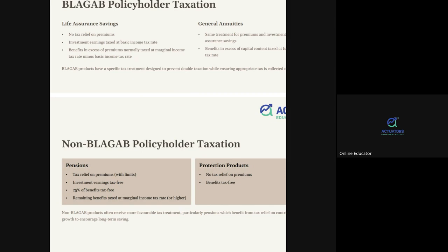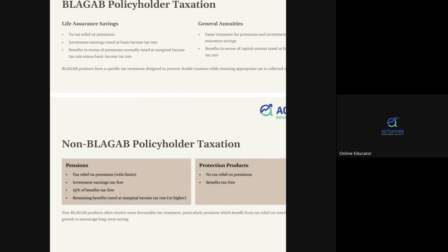When it comes to savings products, again, you are paying premiums from your post-tax earnings. The investment earnings, like we talked about, when it comes to a savings product, what basis are we talking about? I minus E or trading profit basis? Tell me, guys. So what I'm talking about is, first we considered term assurance and CI. Premiums you are paying from your post-tax earnings, benefits are not taxed. That is clear, right?